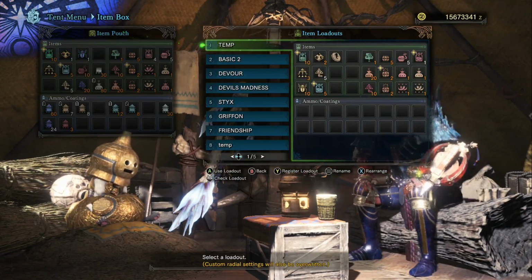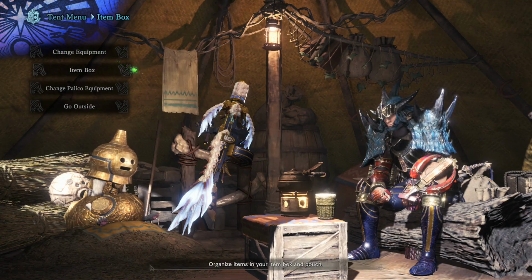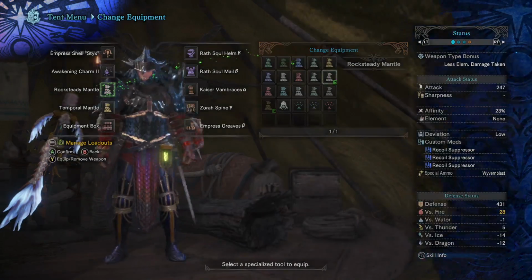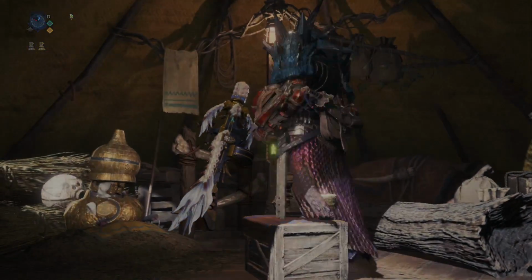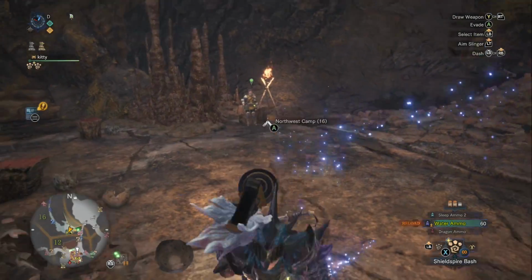Item box. We're going to go ahead and refresh our items. The items have been refreshed. That's a good idea so you have all of your ammo. And we're going to drop that Impact Mantle in favor of the Rocksteady. If you wanted to be extra careful, drop it in favor of the Fireproof Mantle. Fireproof Mantle is very effective here.